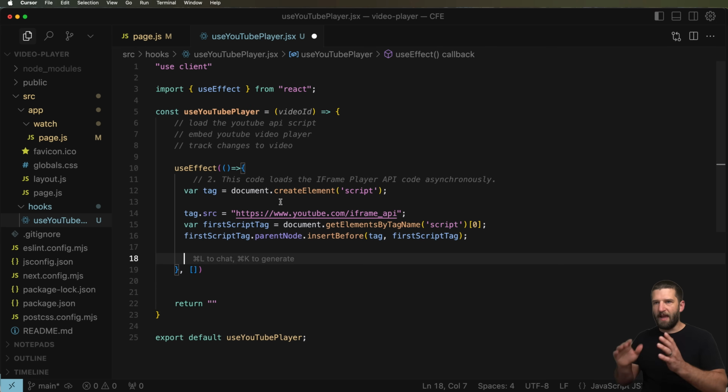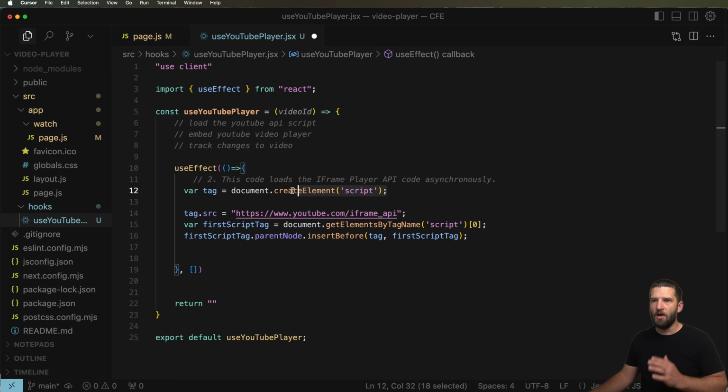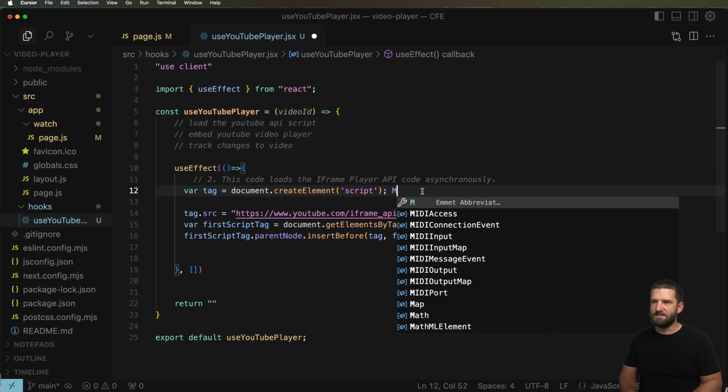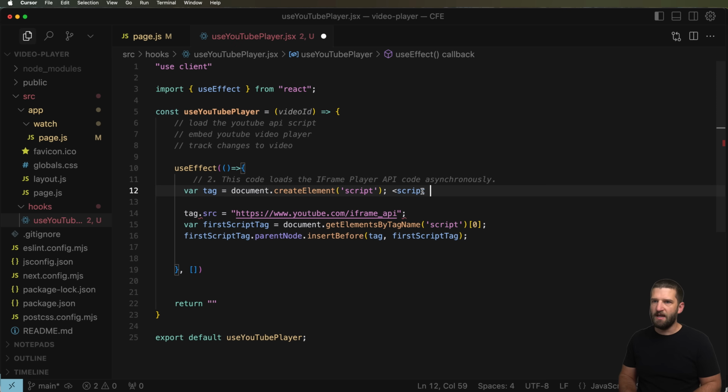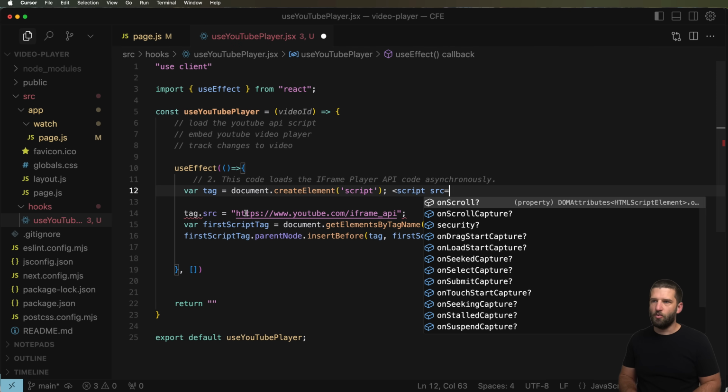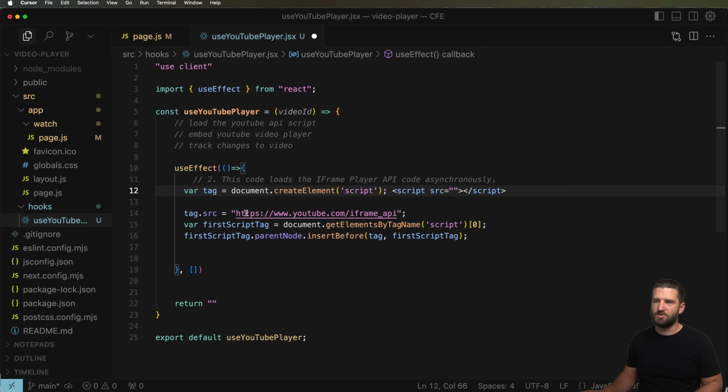So as soon as I'm able to bring in the script, it's just a few steps here. We're going to create an HTML element called script, which of course is the same thing as just writing out script. We set the source itself, which is also the same thing as writing out source, just like that. But all of this happens asynchronously. Once we actually create the script tag itself, then we insert it right before all of our Next.js code. That's kind of the point there.